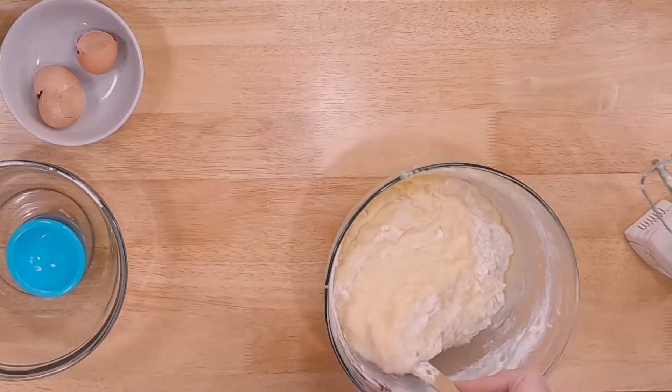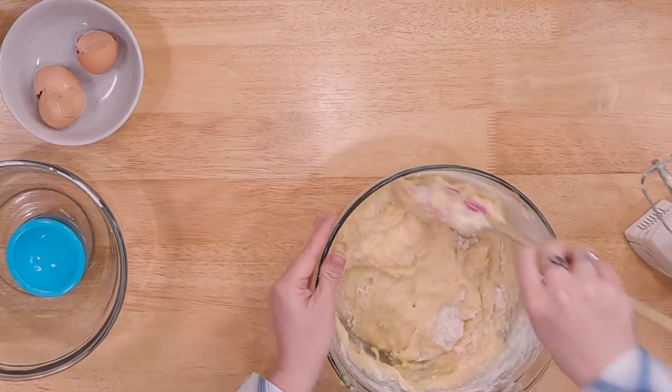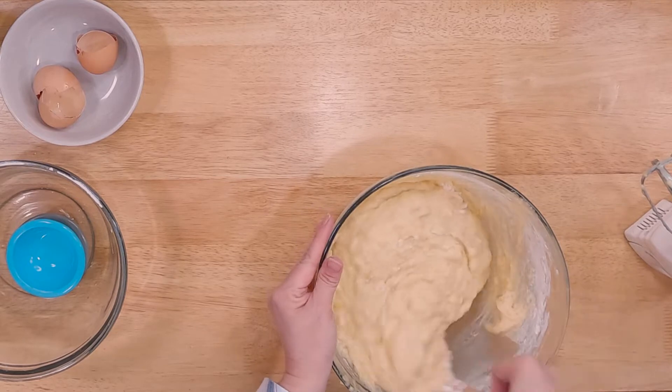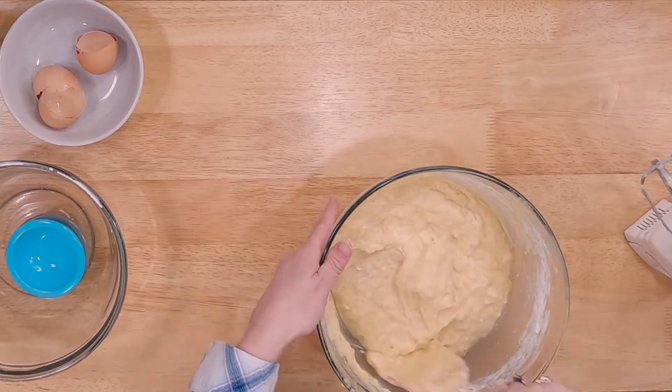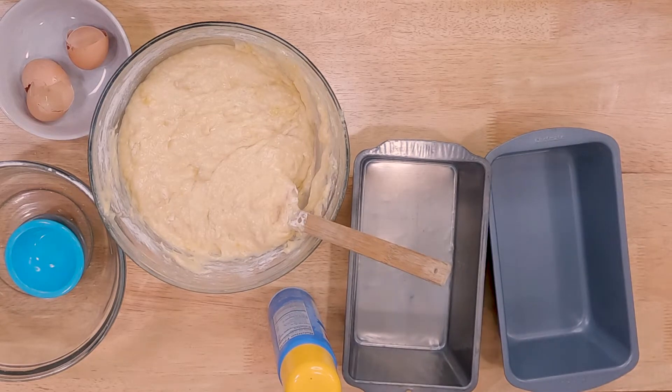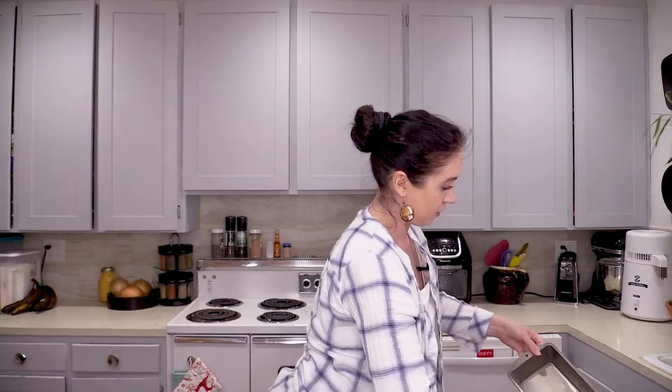I have had this recipe since I was in my early teens and I can tell you it's the only one I've ever used, because when I taste other people's I don't like it as much. Maybe I'm a banana bread snob, but it sure is one of my favorites. Almost there — get the last little bit mixed in. Another thing to make sure is you don't get pockets of flour, because that's not good eats.